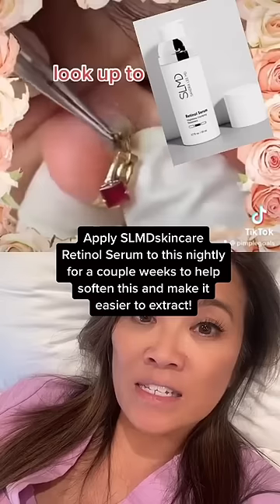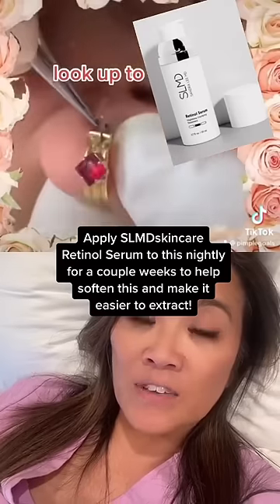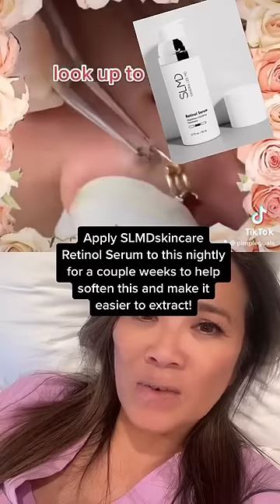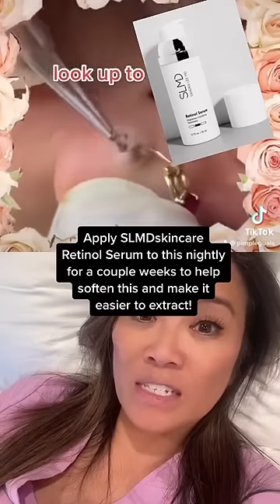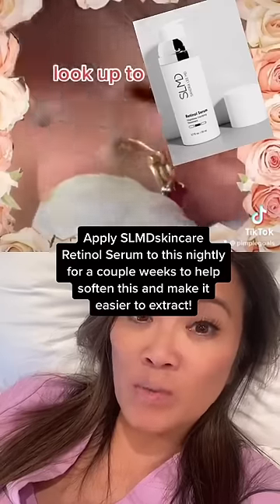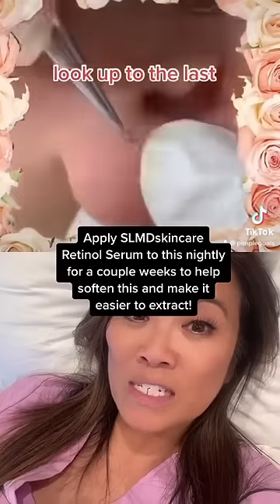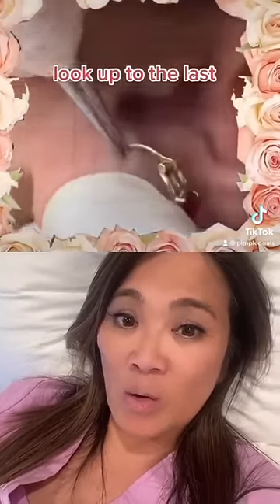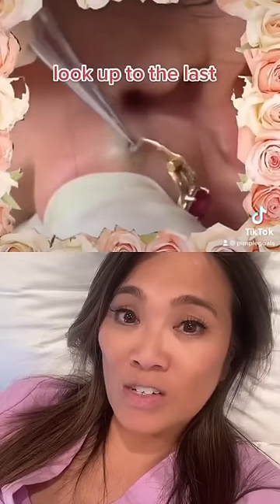This is just something they're picking at and it's gonna fill up again. You're probably not gonna get it all out when you have that earring in the way. What is the deal with that? It's actually bigger under there — there's something more going on there. It probably has to be excised if you don't want that to ever come back. Look at the size of your earring hole — it's pretty enlarged.